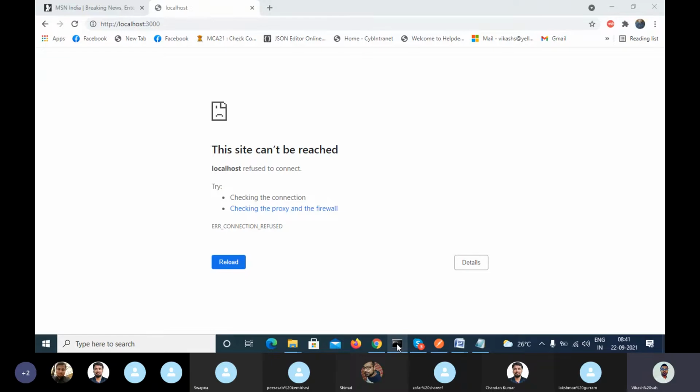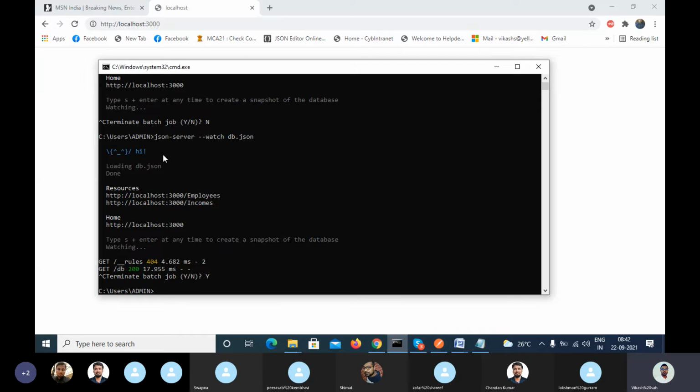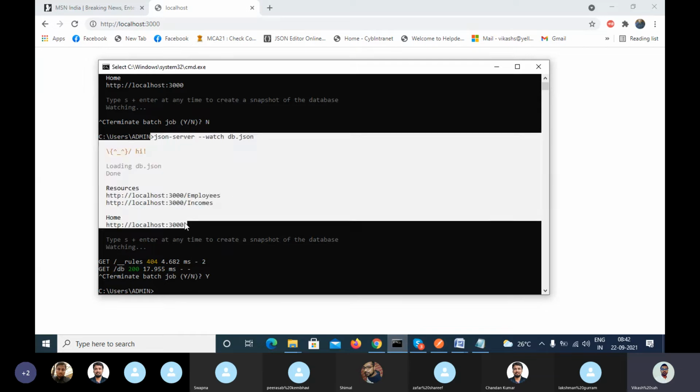Now the question is, in real time do we have to create the JSON server and start it? No, you don't have to do that, because the main purpose of doing that is practice. If you use any other server, we have to dump the data, and no other server will allow you to dump data frequently, or they will delete the data frequently. That's why we created a local server. In real time we don't have to do that.